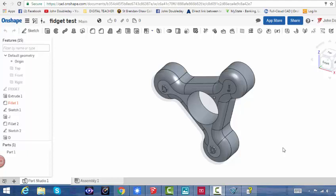Hi guys, here's my first attempt at a fidget spinner. It's got no weight in the outer corners, so it won't spin even if you have a big bearing in here. So I'm going to make these areas a bit bigger and put a piece of machine steel in there, so the centrifugal weight will help it spin. So I need to create a new one.